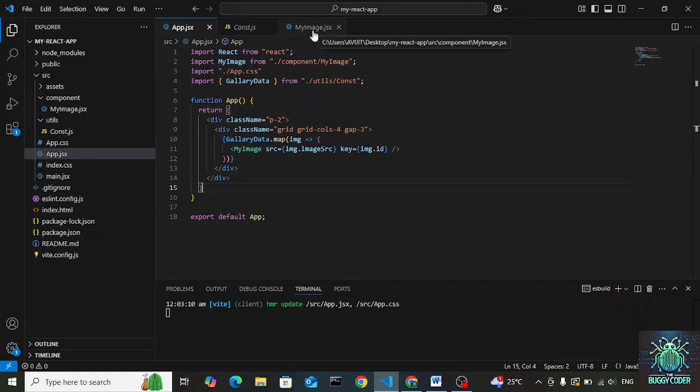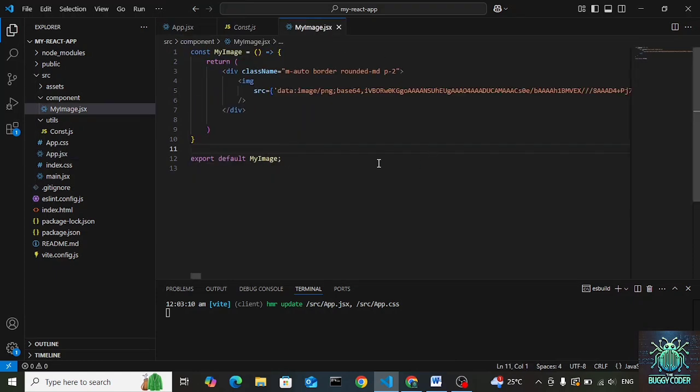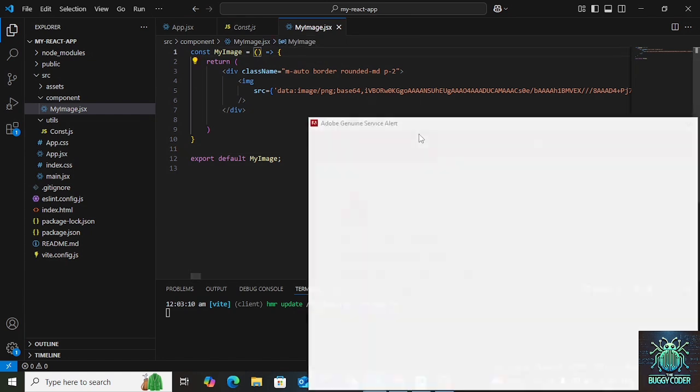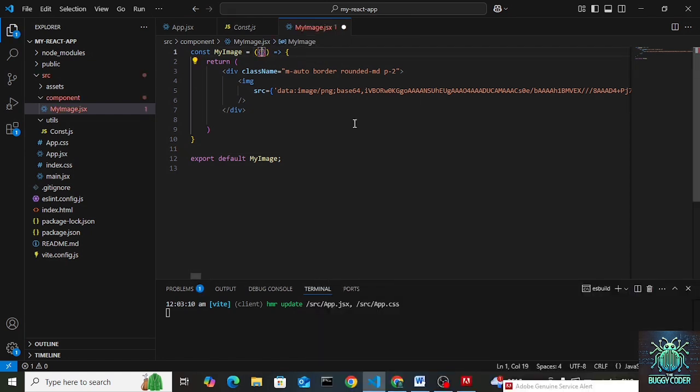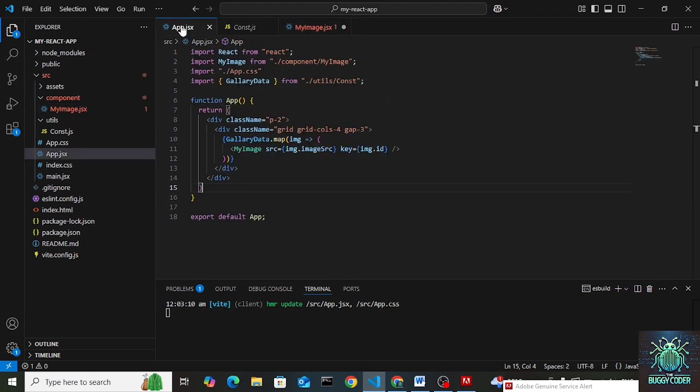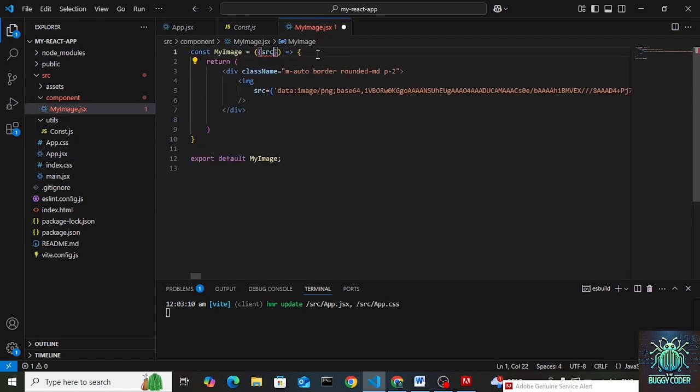Now go to the MyImage section. Here, as per our second step, we have to destructure our props. Our prop name should be the same as we have passed through our parent component. Our prop name is src. So copy it and destructure here.